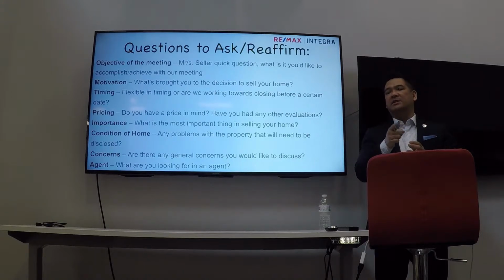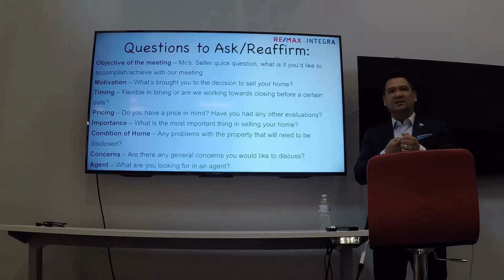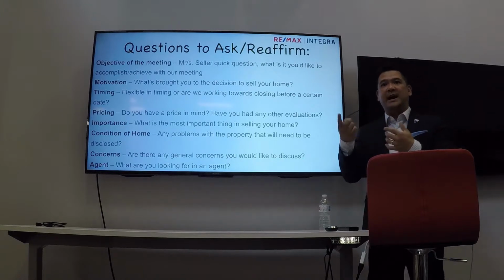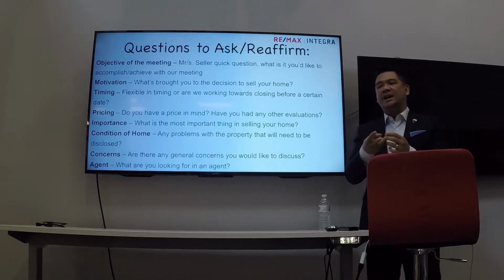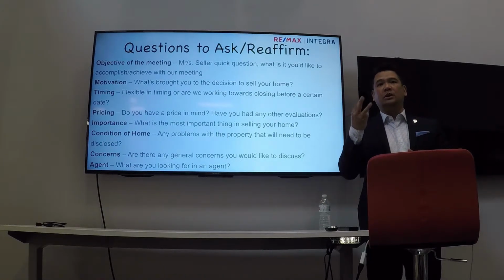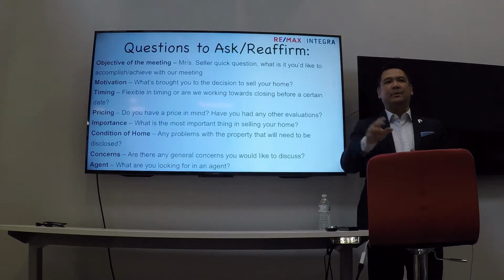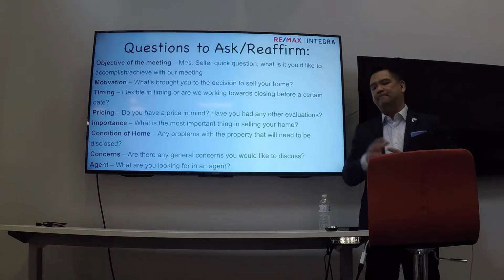Now, I know this is going to be on film. I'm going to explain to you something, and before I explain this example, I know about matrimonial law. I'm not a lawyer, but I know about the impacts of that. I know what a matrimonial home is. I know the importance of what spousal consent means. So all of those things I know. But I also know 3 things. Know your client.